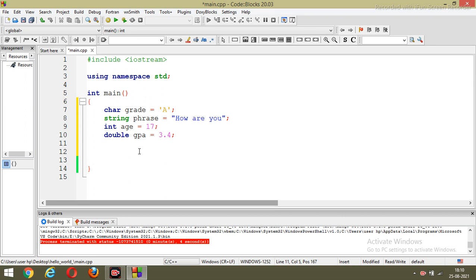Boolean is just another name for true or false. To access Boolean, you need to write bool, which is the short form of Boolean. Then I name the variable isMale, and I set the value as true, because that is what it is in my case.